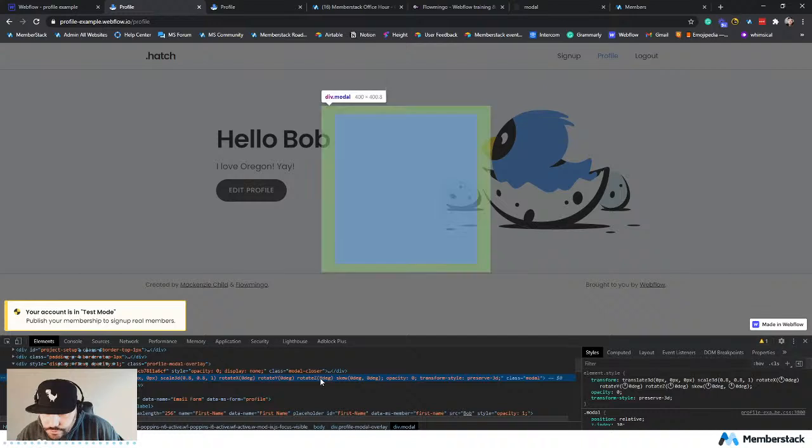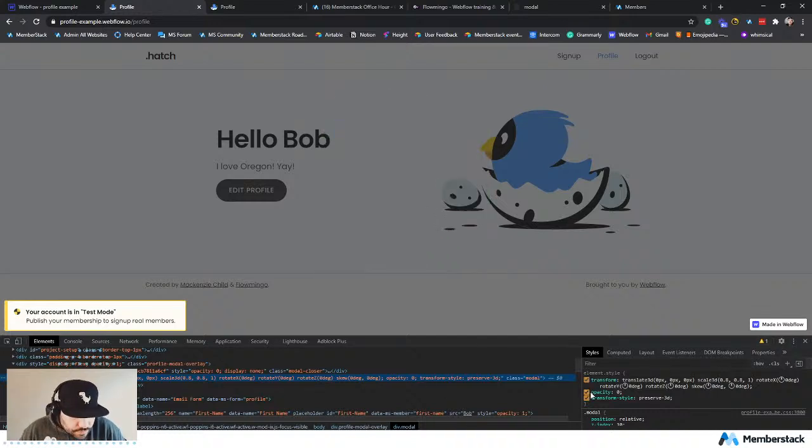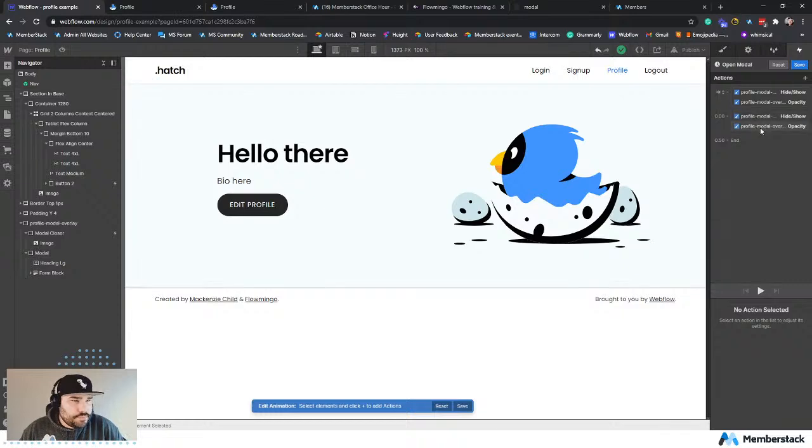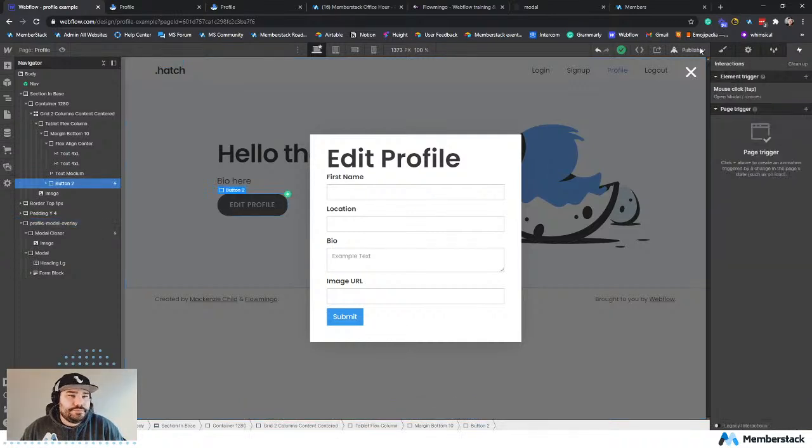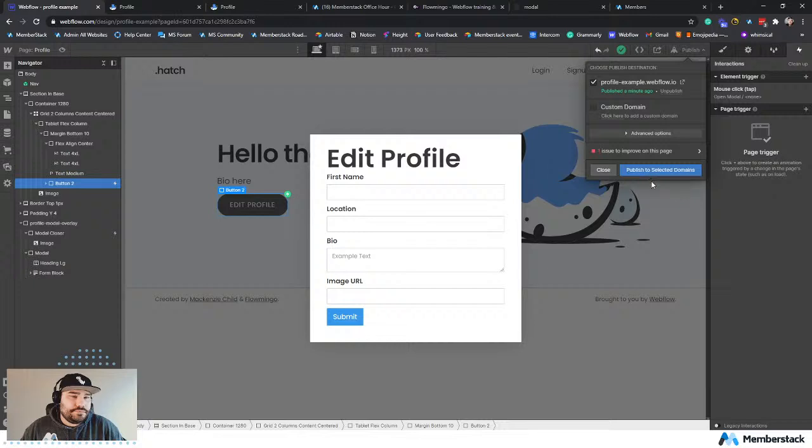Okay, modal transform opacity 0. Okay. Opacity 0, opacity 100. Interesting. Delay, duration. I didn't save it. That should be click 2, but whatever.